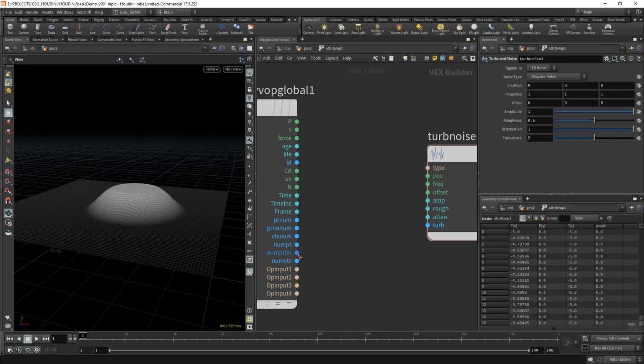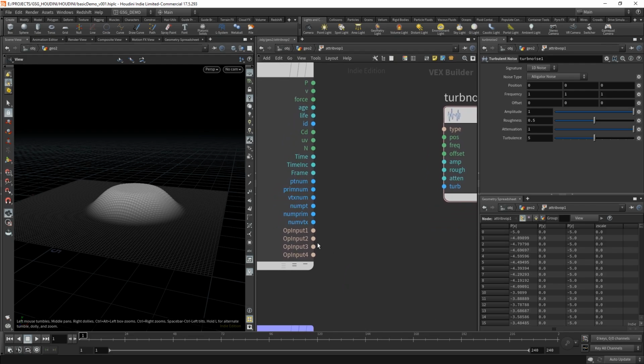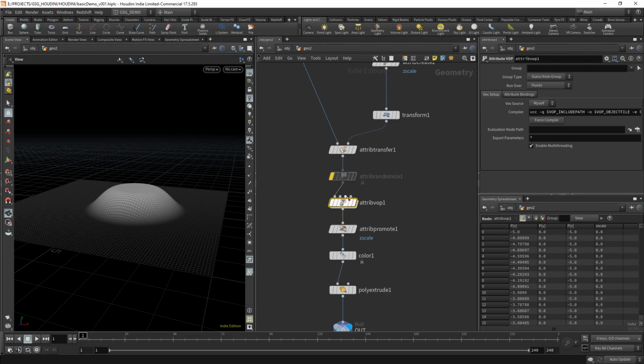So the blue ones down here, these are integer attributes. So ID or point number or vertex number. You're never going to have a primitive number that is a decimal point. It's always going to be a whole number value. So the blue ones are integers. These salmon color ones, like I said, these are kind of special cases, and in this case, they're representing inputs of our VOP here.